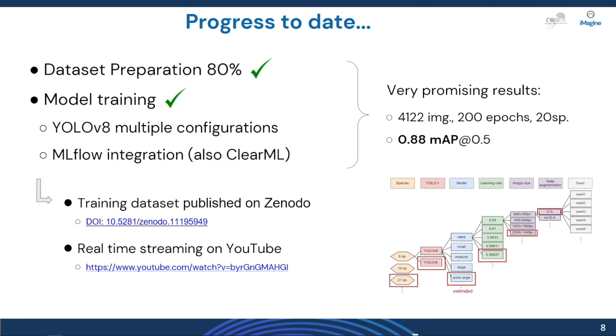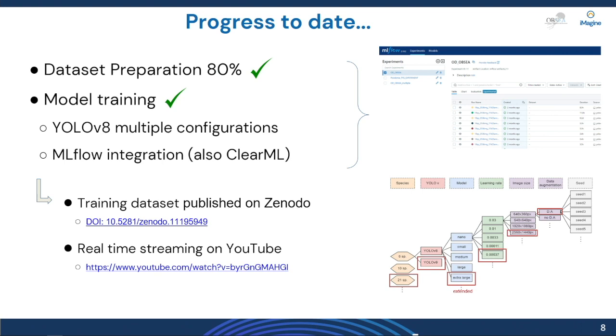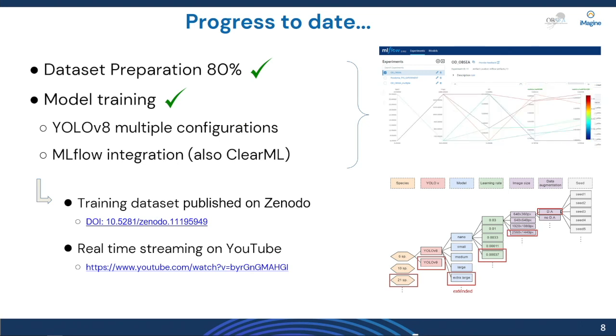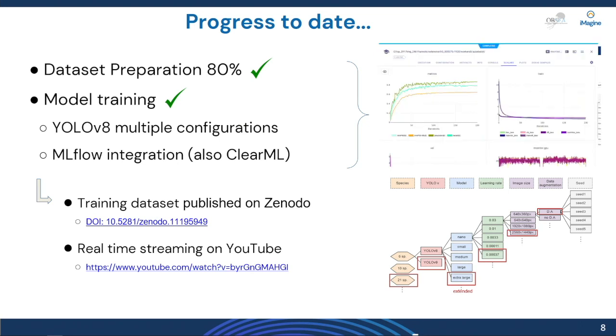We also integrate this model in MLflow, which is a platform where you can see graphs and compare the different trained models, and also with ClearML, in which we can also see the metrics for the computer, like GPU.